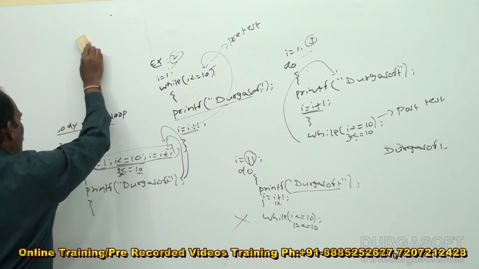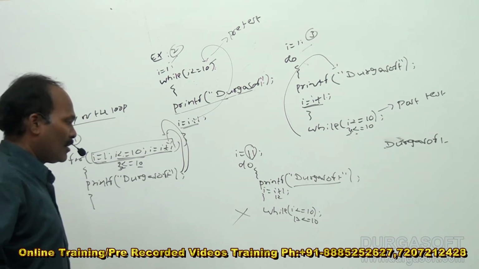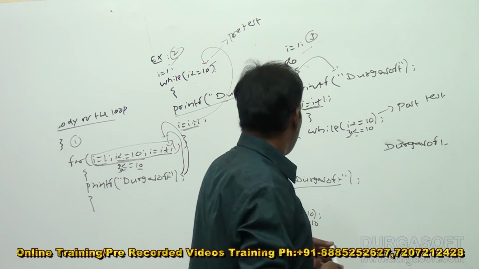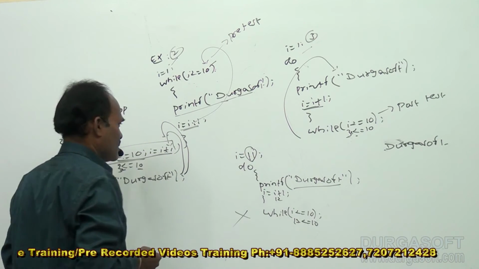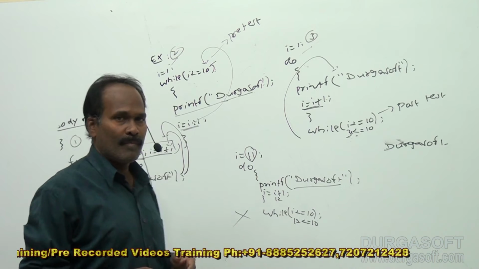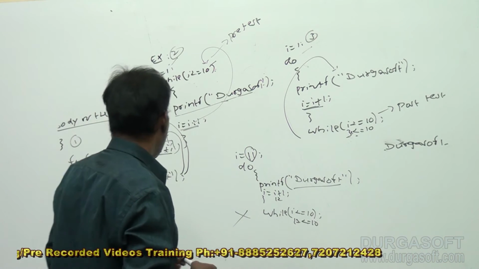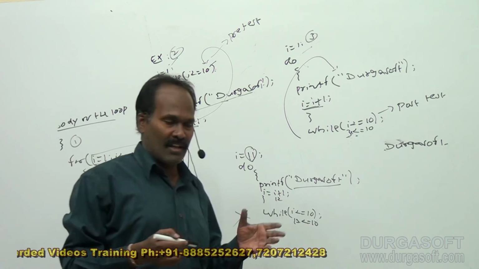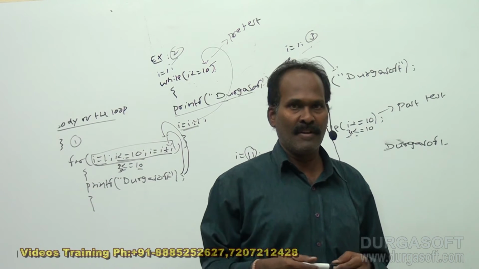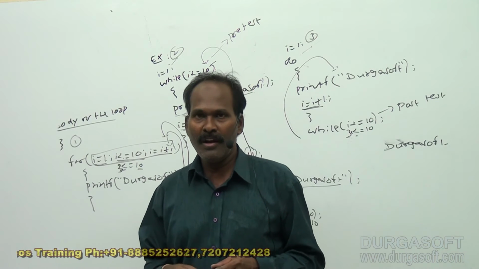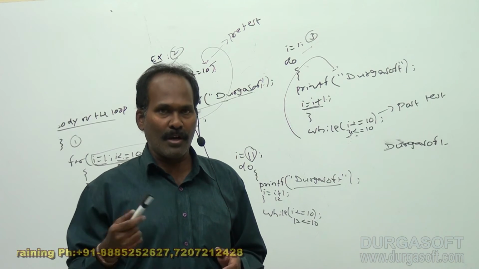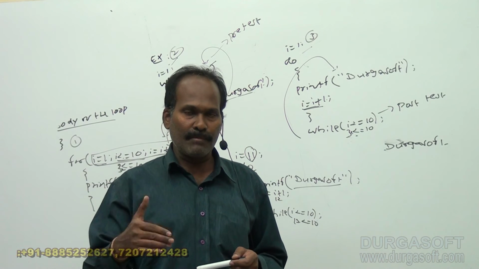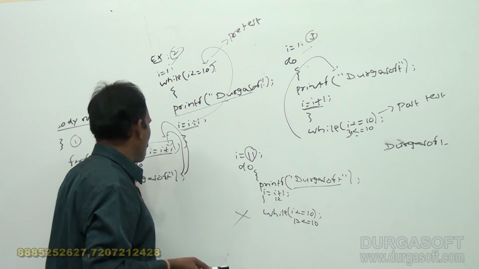So this is regarding the for loop, while loop and do while loop. Now I will explain in which occasion we have to use which kind of loop among the three types. I will discuss that briefly. If you want to execute particular statements for a finite, known number of times, meaning I know the number of times the body of the loop is executed, then in such a case we use the for loop.